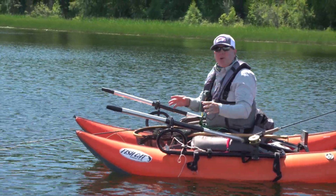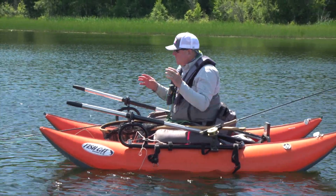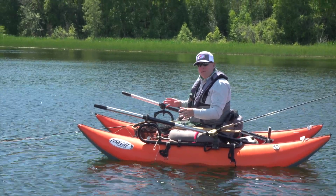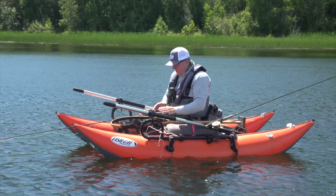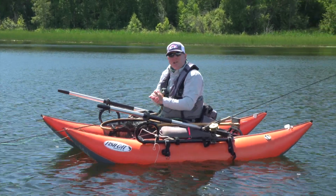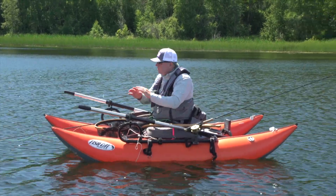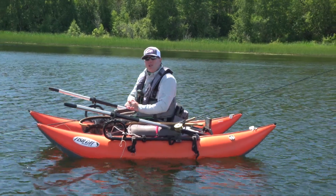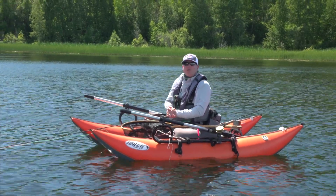Chironomid fishing out of a pontoon boat is definitely possible, definitely advised. It's such a wonderful craft to fish chironomids out of because of its mobility and the ability to double anchor it with a little modification to your foot peg. The nice high seating position gives you that visibility you need, particularly when using floating lines, and you can fight fish in and around the boat. Just a wonderful craft. So hopefully some of the concepts and tips I've shown you on this tip will make you a little more confident the next time you head out on the water in your pontoon boat and the chironomids are hatching.